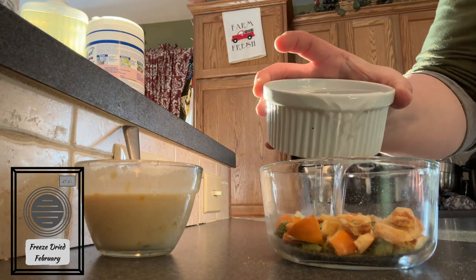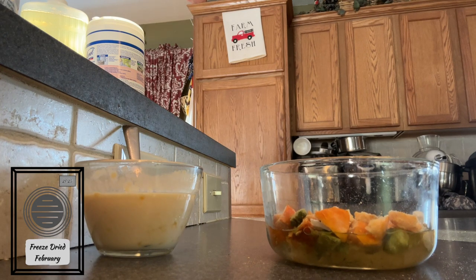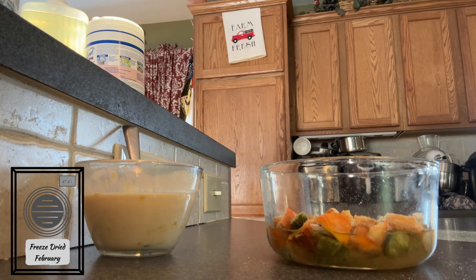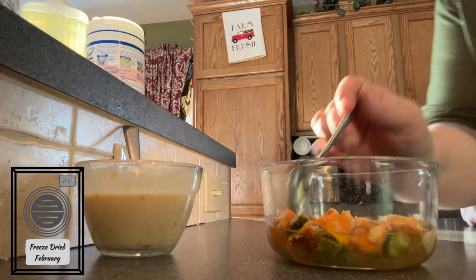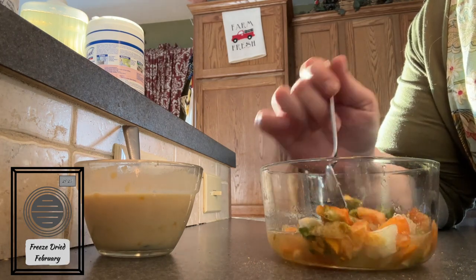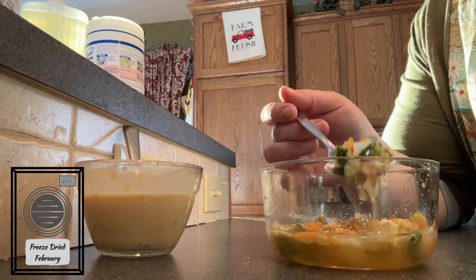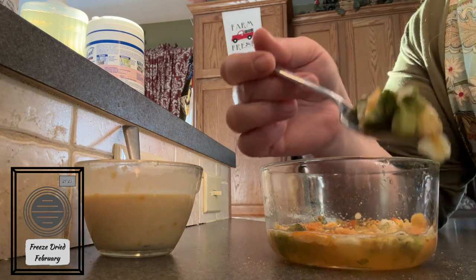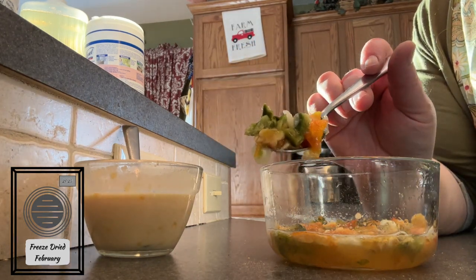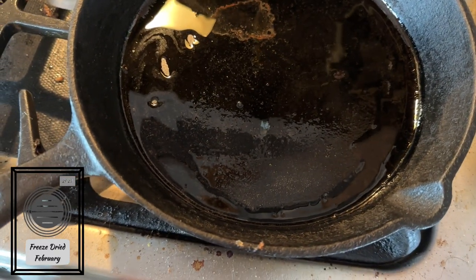That's it for my veggies. I'm going to take some warm water, put it on top, and let this soak for just a little bit so it can reconstitute before I put it in the frying pan. I'm going to show you in real time that it doesn't take very long — literally a matter of seconds. I grabbed a spoon, I'm going to stir it, and it is already starting to reconstitute. You can see that if I just pull it to the side, these vegetables are ready. Literally in real time you can see how quickly you can reconstitute these. Off to the frying pan we go.